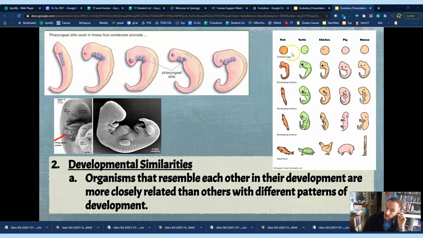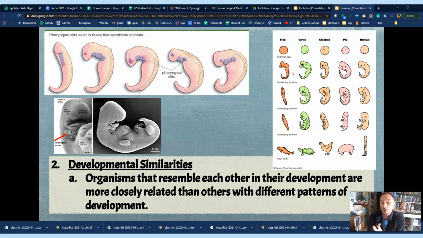So just taking a cluster of eggs from a fish, turtle, chicken, pig, and human, and watching them develop, the early embryo in all of these different organisms is pretty much the exact same thing. It is the exact same thing. You can mix them up and wouldn't be able to tell which one is which. The features that we have are the little tail here, and the gill slits, the ear opening there, and then the eye hole. Now, what do fish, turtles, chickens, and pigs, humans, all have in common?